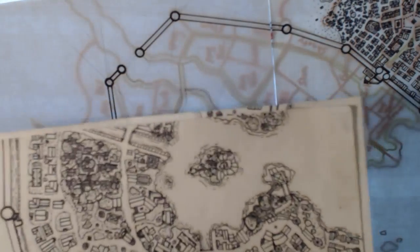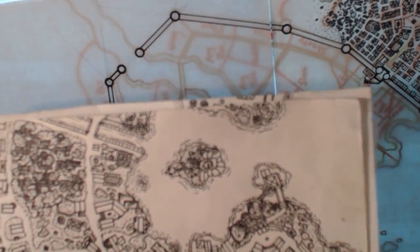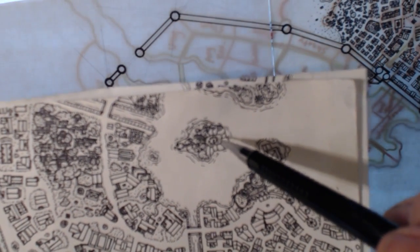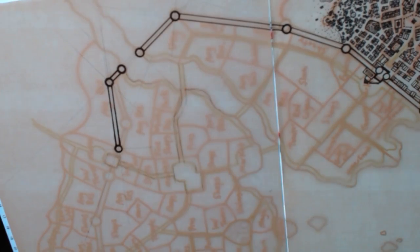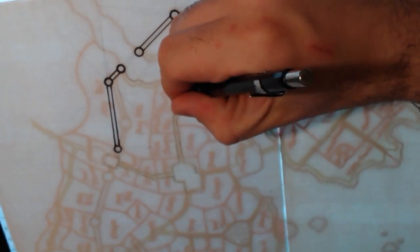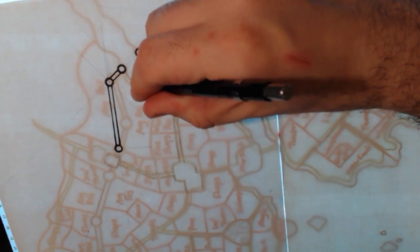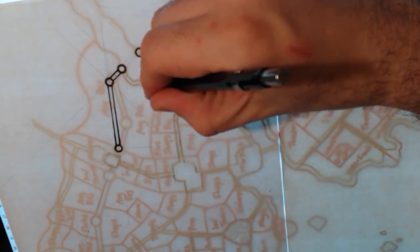Well, I can't figure out how to tilt it. So this is a sort of rocky hill island with a druid circle on the top. Don't know why, but it turned out that there was a druid circle there. And then the other thing we know, because we sketched it in, is that there's a road that runs along the coast.